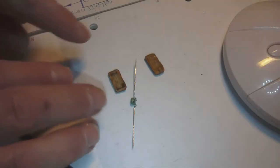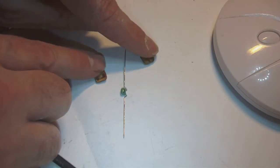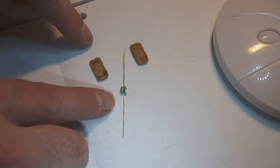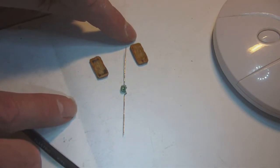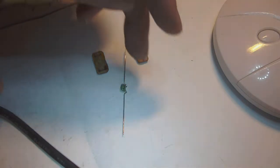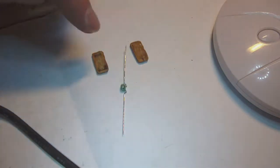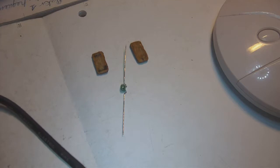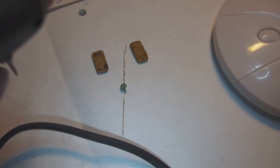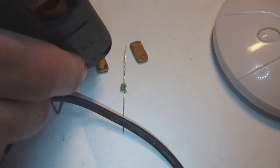What you need to do is to prepare the pieces you're going to glue together in such a way that they are oriented correctly. So this is the piece onto which I will glue the replacement capacitor. This is the back of the piece. Now, this I oriented in such a way that I just need to flip it over like this on top of this. Okay? So what I'm going to do first is I'm going to place a glob, not too big, of hot glue right in the center of the piece here.